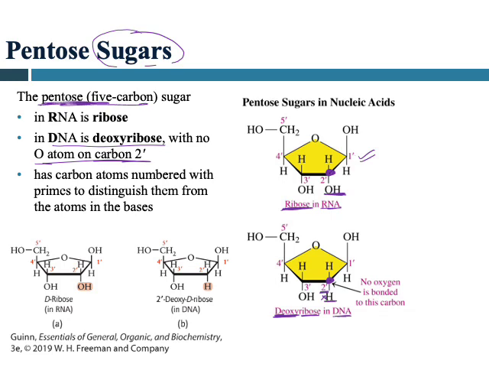And then you will see the numbers are already given: 1, 2, 3, 4 and 5 prime. If you have a number with this kind of line, we call it prime. So that we call 5 prime. This is 3 prime. So from now on, if I say 5 prime or 3 prime, you should be able to know what I'm talking about. That means I'm talking about the 5th carbon or the 3rd carbon. If I say 2 prime, then the second carbon, or second atom.